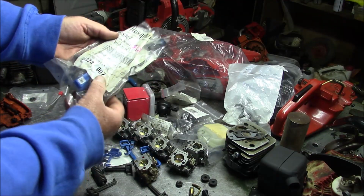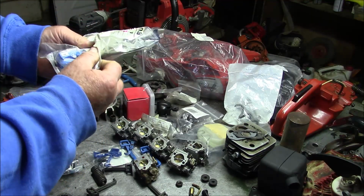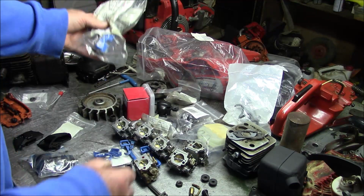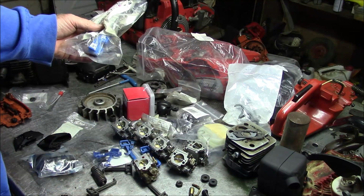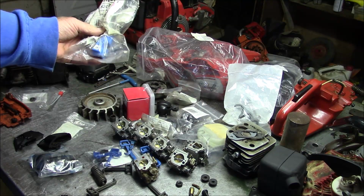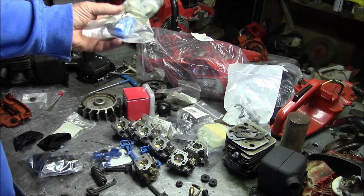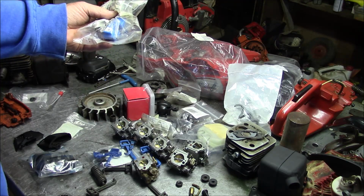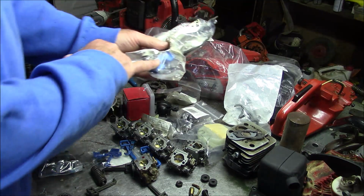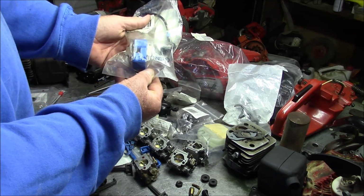I'm gonna use the newest of the ignition modules that Husky sells for the 372 XP. Now, there's going to be a big argument about that, but I'm not going to get into it in detail right now. The 2165 or 365 48 millimeter was designed to have a no load of like 12.5. These go up to 13.3. I'm going to bring up the RPMs on that 48 millimeter to where it's comfortable with a no load in the 13,000, 13,200 range. That ignition works beautifully, and it generates spark at a lower RPM than some of the earlier versions, so it makes it easier to start.